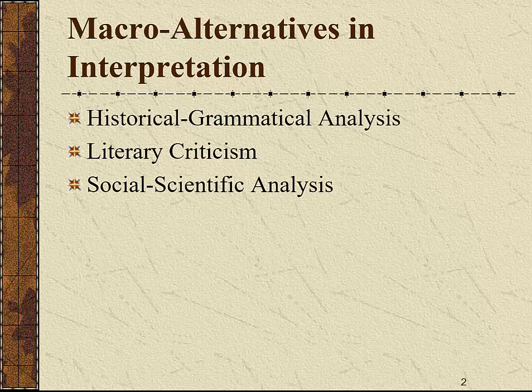The reason it's called historical grammatical is this. We're interested, first of all, in becoming familiar with historical features relative to the text. You may have already recognized this in some of the early assignments for the course. We want to pay attention to the era that the text belongs to, the world that it's describing, and secondarily, grammatical, we want to pay attention to how the text expresses its message, whether it's narrative or poetic, what are the literary devices that are at work there. That's why it's called historical and grammatical.